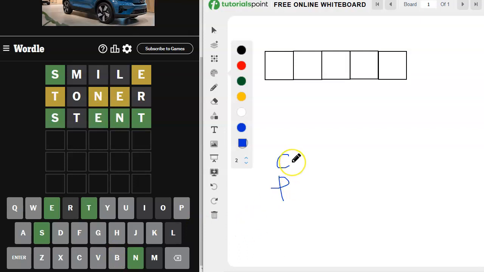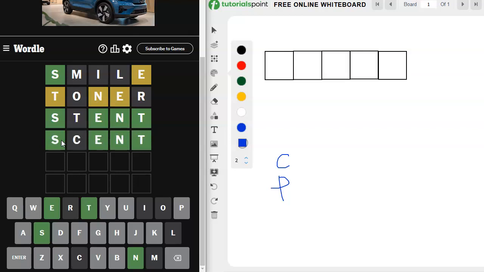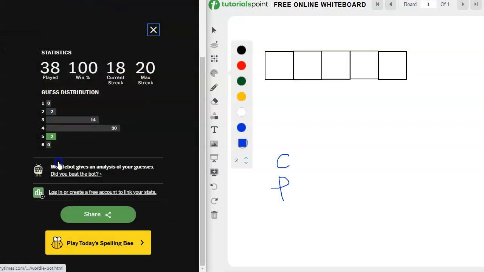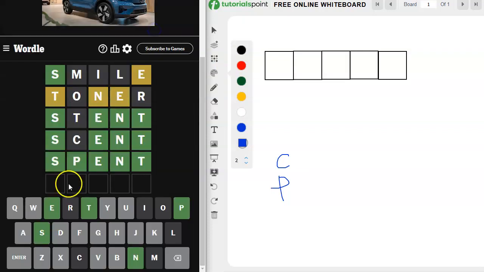I'm going to go with sent. And if it's not sent, I'm going to go with spent, just because I'm not used to past tense verbs in Wordle. Oh, look, it is spent. So past tense words do work in Wordle. I mean, unless it's something else, and then it's going to take me 6 tries. Oh, thankfully it was spent, because I was just about. Okay, there we go. That is that one done.